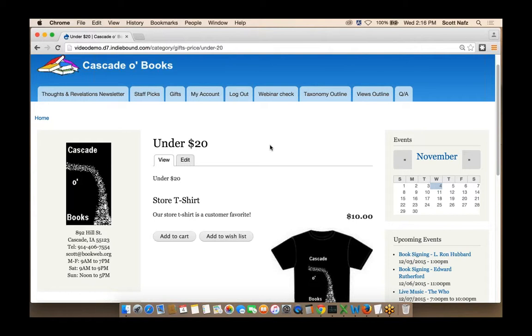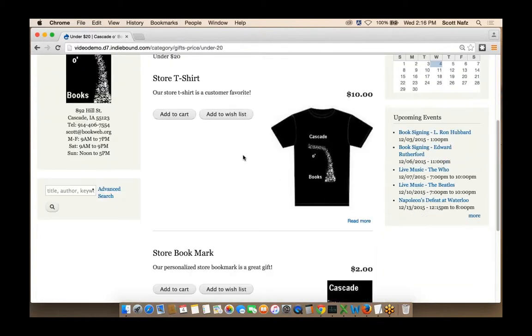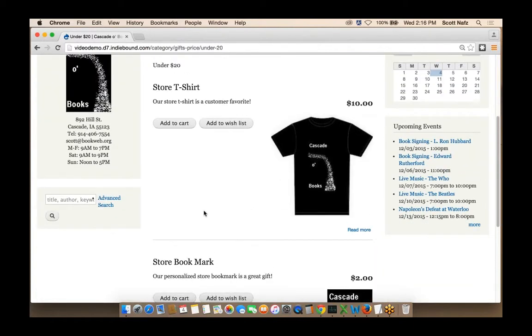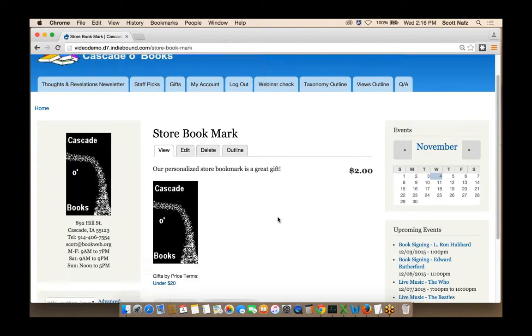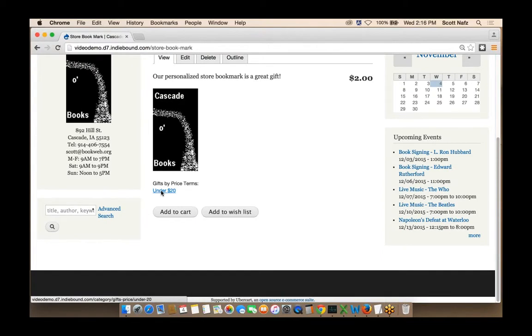But as I go through my list and take care of that, my list will grow. As I go through my different content items, my list will grow. Now again, this can be used for events. It can be used to separate out your staff reviews and things like that. Now of course, if a customer is going to see this, they actually have to go now to one of these pages where they'll see the tag at the bottom here.